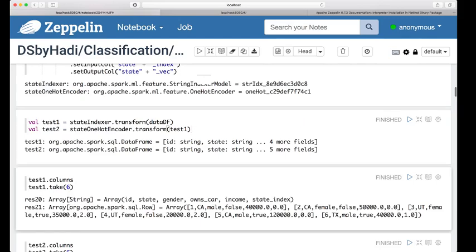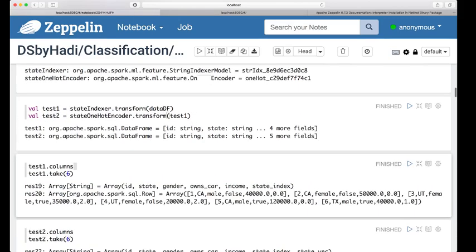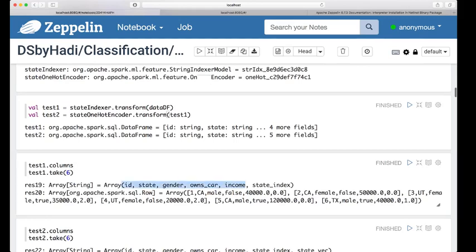Let's first take a look at test 1. Test 1 has everything that we already had in our data frame, and it just added state index. You can see that 0 is the index of California. Again, 2 is the index of Utah, and so on.